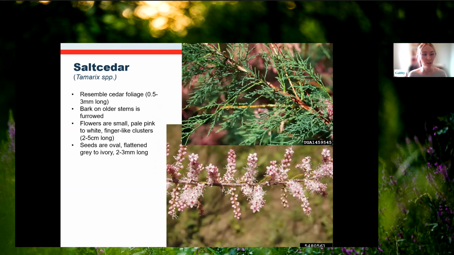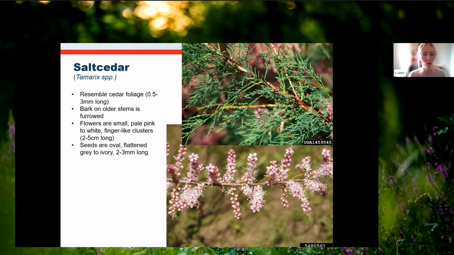So for identification purposes, it very much resembles your typical cedar foliage, 0.5 to 3 millimeters long. The bark has a furrowed look to it. The flowers are small, pale, pink to white, and create these finger-like arrangements around the stem.